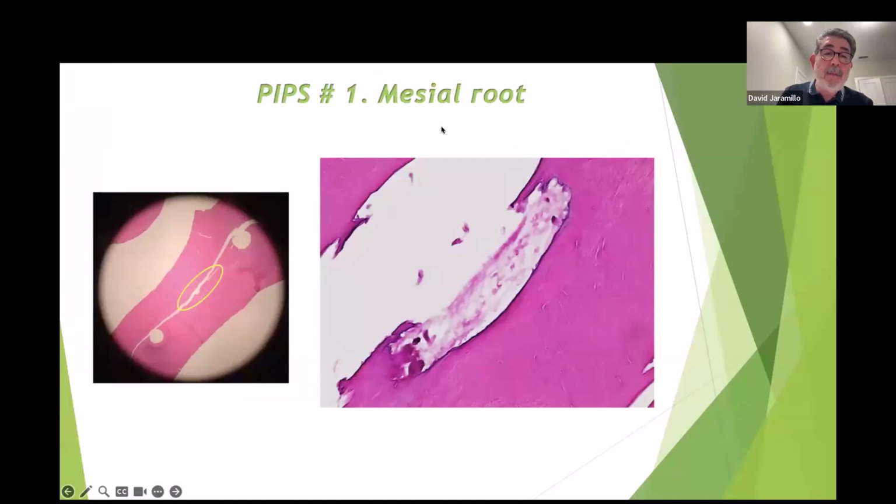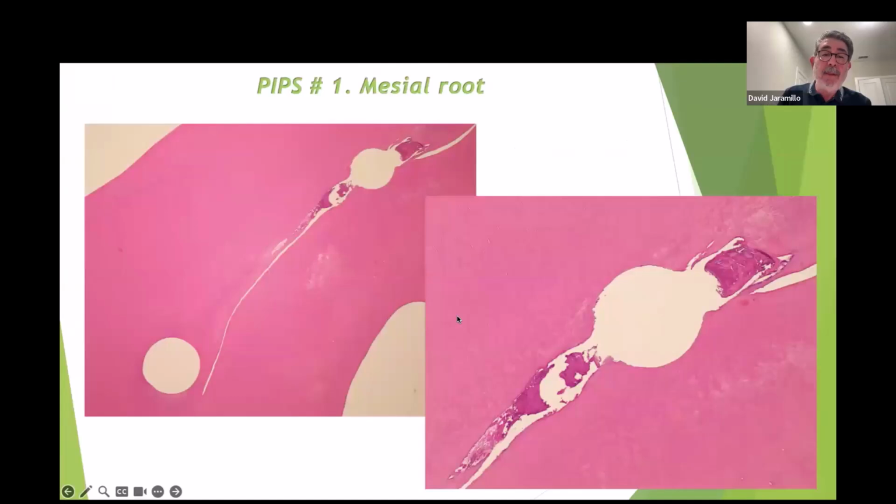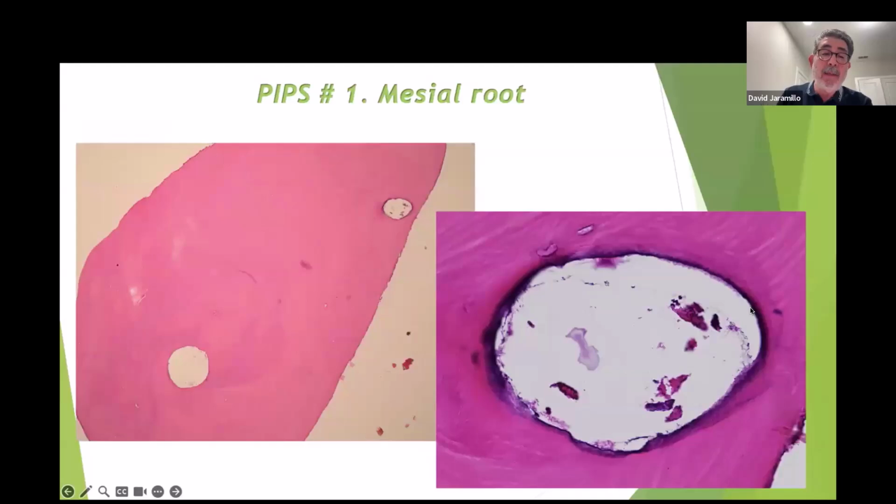This is the mesial root. We found some tissue in the isthmus area, which doesn't surprise me. In this thin area also, which doesn't surprise me. This other canal is very clean. But again, where that root canal meets its anatomical challenge, which is a fin or the isthmus, the presence of the isthmus or lateral canals, is where it gets complicated.